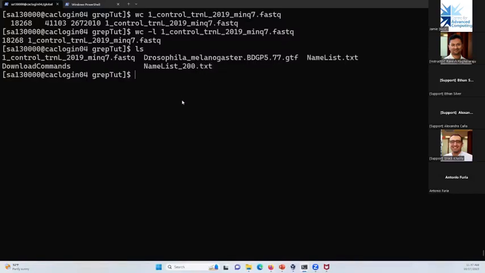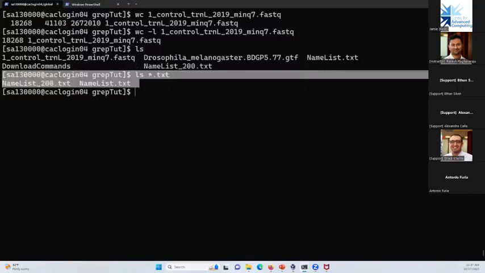I can do this using wildcards. I can say ls, which is the list command, and an asterisk, which essentially is the wildcard and can be anything, then .txt, and that gives me the list of files that are available here.